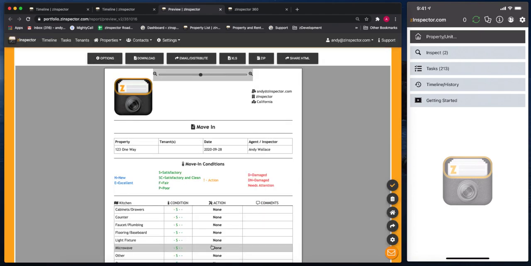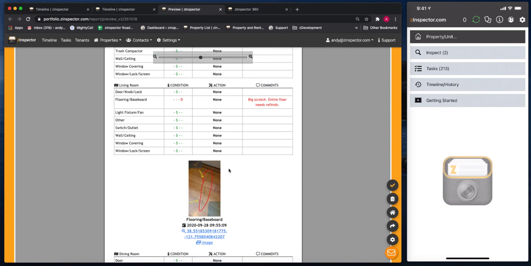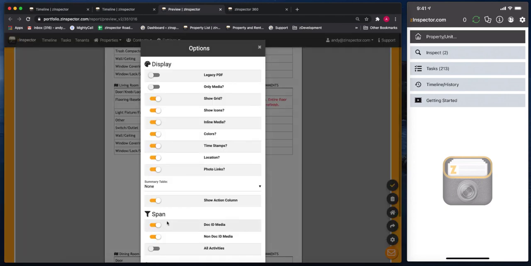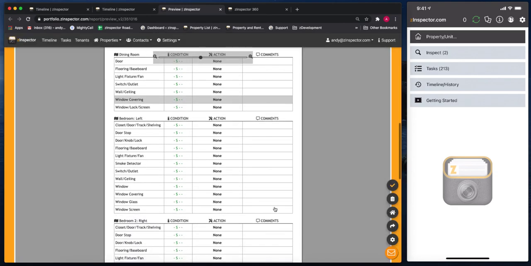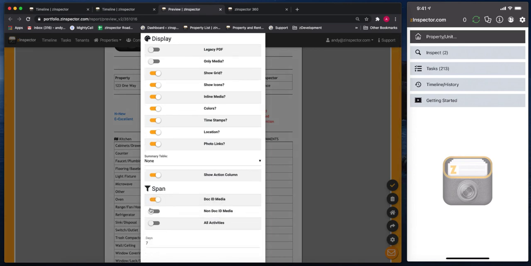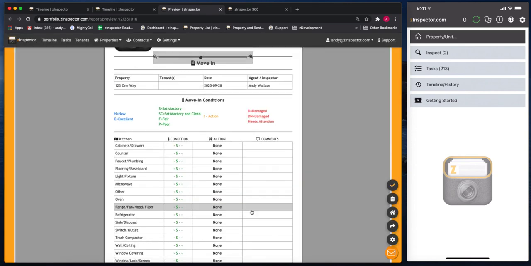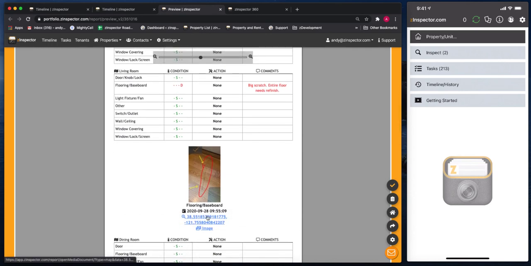Now, the key thing with zInspector, so here's this report, is that the report and pictures are really two different things. When we have the report, what we're doing is called spanning. If I uncheck these items, that's going to hide all of my pictures. All my pictures are gone. But with spanning, we're attaching pictures to the report and then embedding them in the report, using the GPS coordinates and the time stamping to document exactly where those pictures are from and why that's a valid attachment.